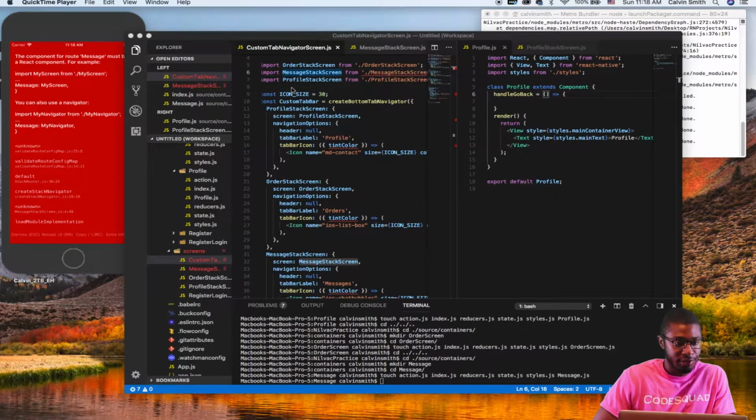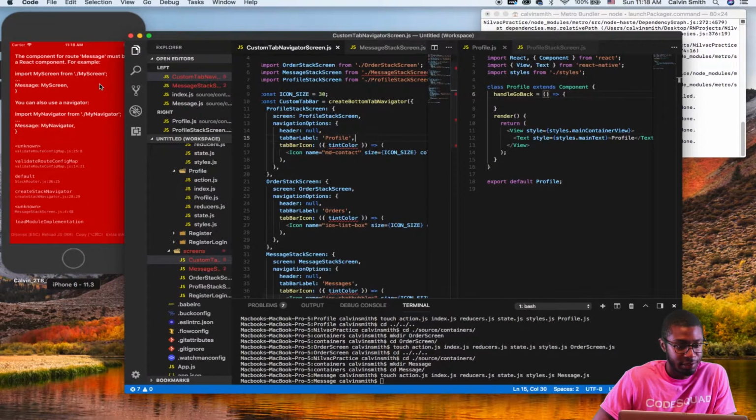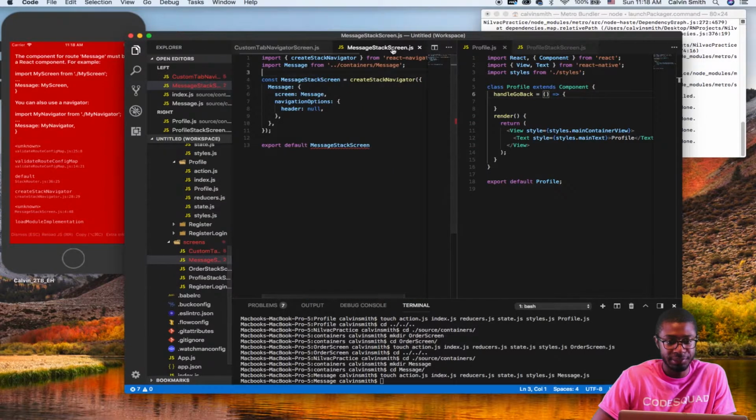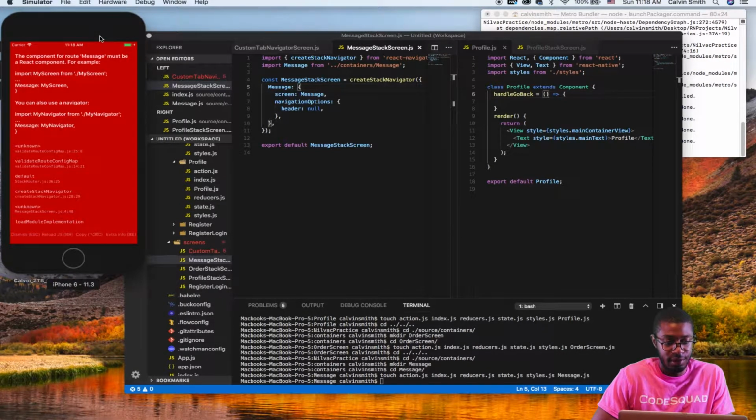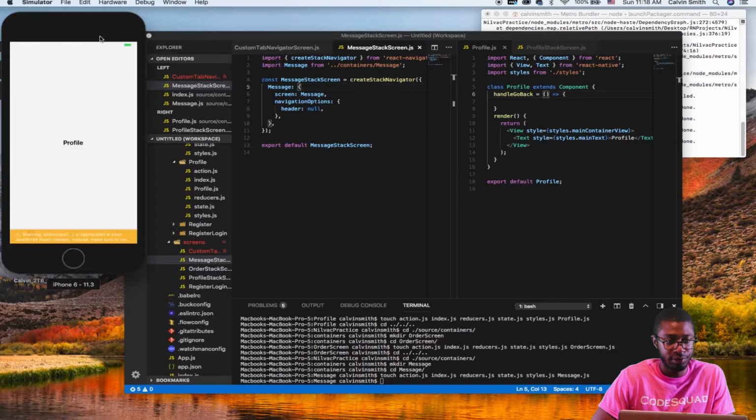So we have another error, and it says just the import statement of the screen is incorrect, and it's saying that it's the message component. So let's jump into the message stack screen. We have message right here, and everything looks fine to me, I think. Okay, so I spelled screen incorrectly. I spelled it with an M instead of an N. And let's see if that works.